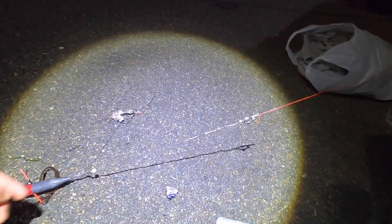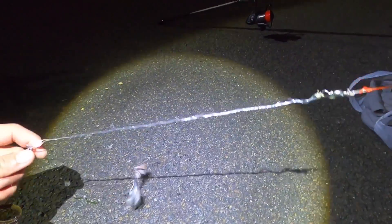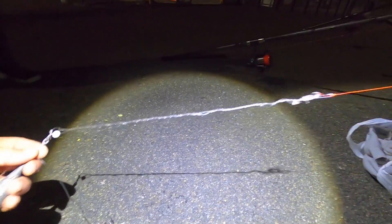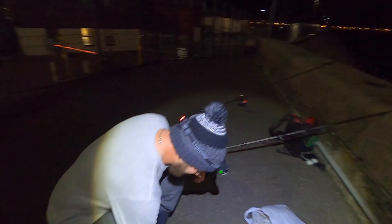This is what happens when the congers start death rolling - you can see it's all platted up. Sam's going to have fun with this up-and-over rig now. That's the only problem with eels, they do mess up your tackle - look at the state of that! Good luck Sam.